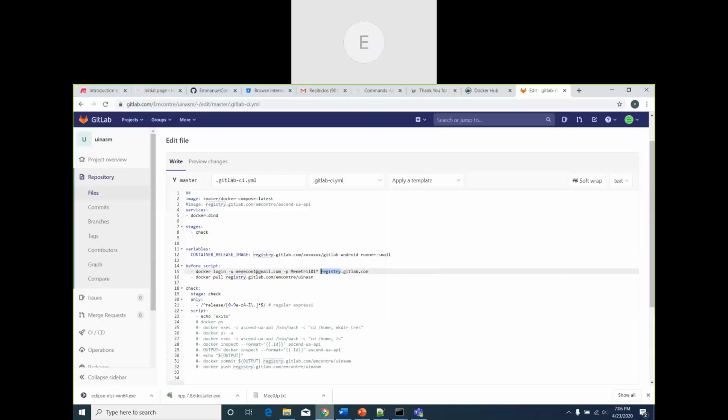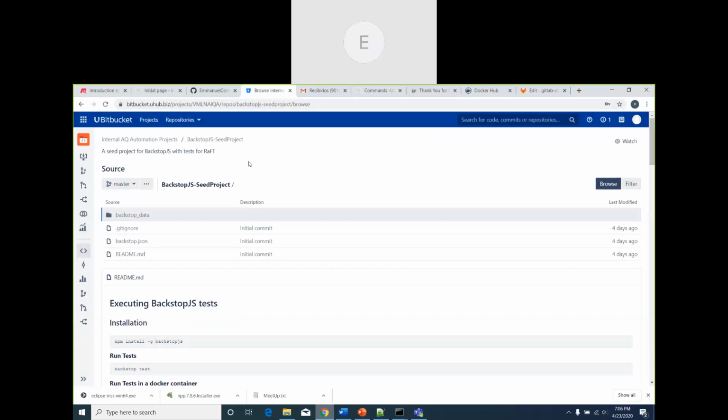So the visual framework, which is Backstop.js, is kind of a snapshot type of framework. The tests that we're running with it just go to the browser, load up the website page, and then take a screenshot either of the whole page or of some element that gets specified in the framework.